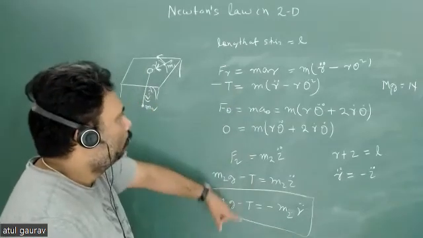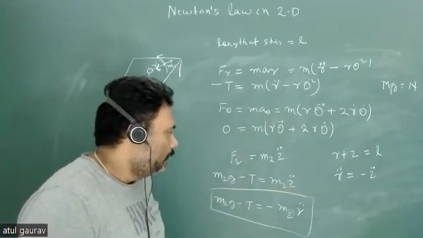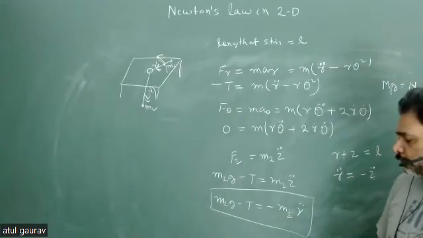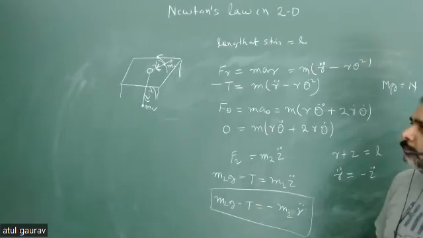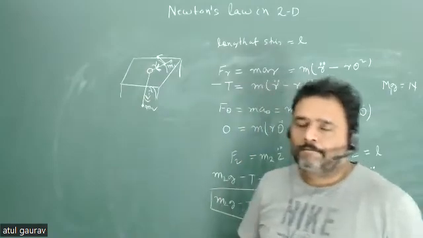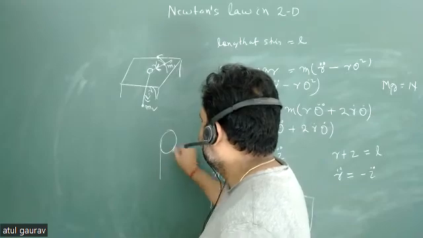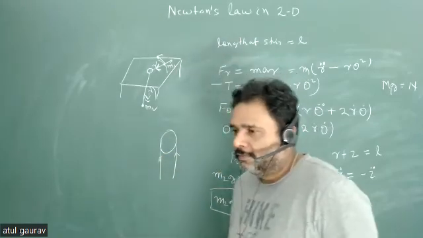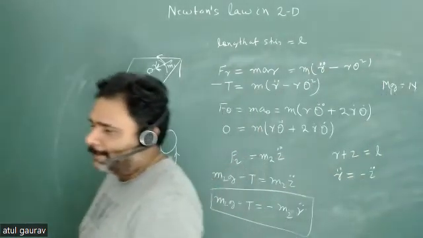So this is your equation 1. Here is equation 2. You can easily find your T here, and you can write your R double dot also. Sir, tension की direction towards the hole. So towards the hole, I have taken negative. So here also it is negative. Oh, okay, sir. Atwood machine, same direction, na? Yes, sir. So you have to be very much careful about the direction of tension.